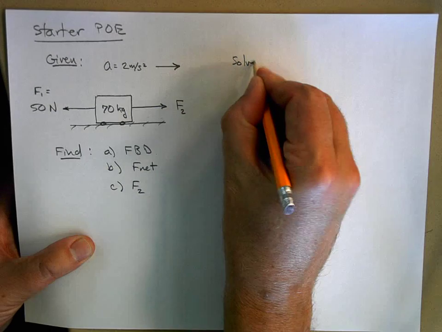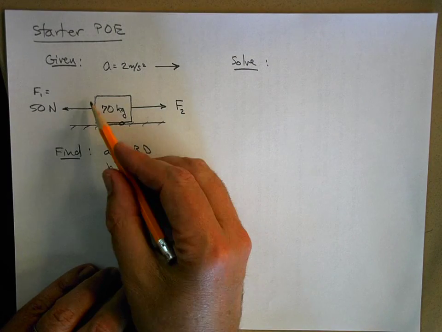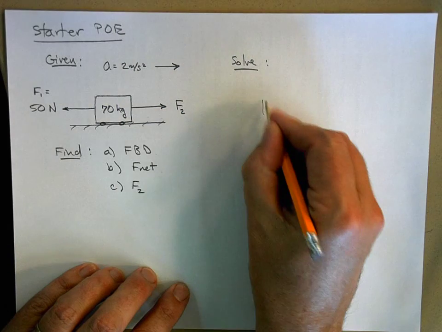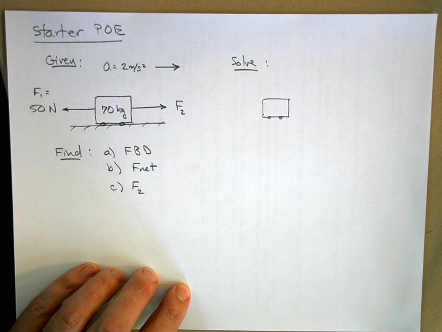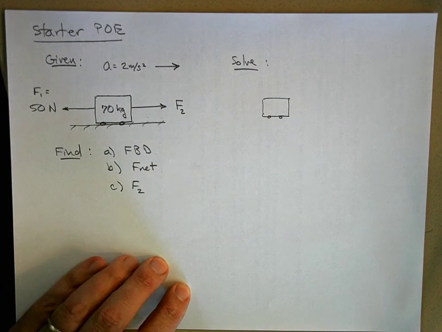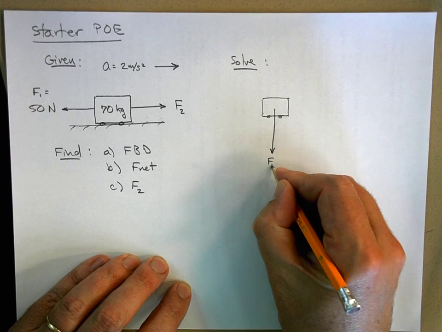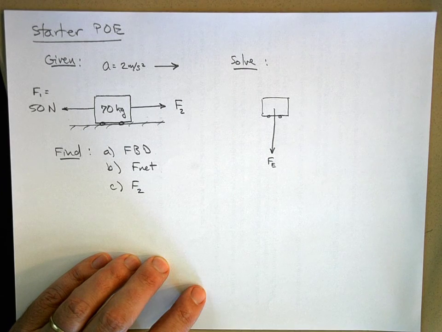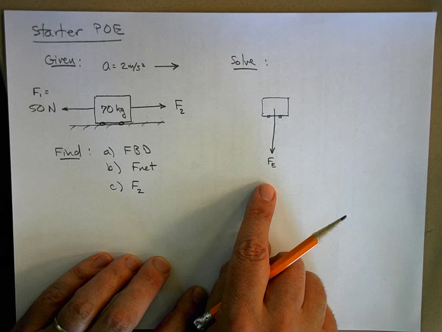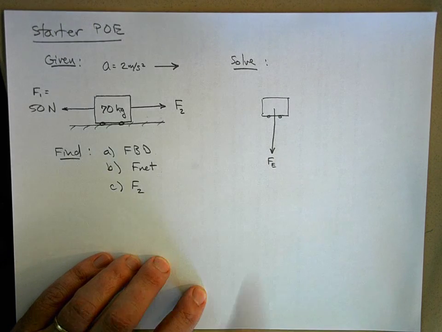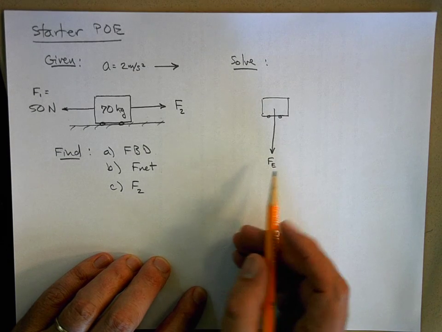So let's solve this. The first thing you want to do is draw a free body diagram. So here's our object of interest. Just draw it. You can put the wheels on it if you want. And then, what are the forces acting on it? Well, we've got gravity pulling it down. This is the force of the Earth acting on the cart. Now, if you take physics, you'll know that this is F sub g for gravity, where the little g stands for gravity. Or you can call it the force of the Earth pulling it down.